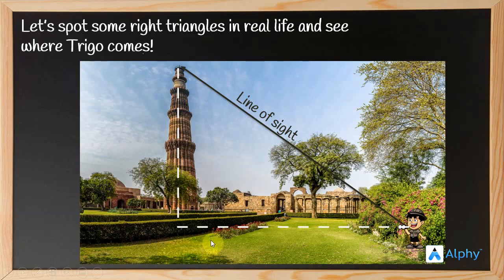Let's assume that he found that distance, and let's also assume that he knows a bit of trigonometry. With all that knowledge, he'll be able to figure out anything and everything of this right triangle that he created. That is the beauty of trigonometry. It helps you to study a particular right angle triangle. Now he'll be able to figure out the measurement of the other 2 sides of the triangle as well. That means he'll be able to find out this side as well. So this side indicates nothing but the height of the Qutub Minar, yeah? And he will be able to answer that question. Let's see some other examples as well.